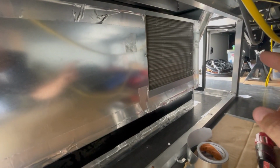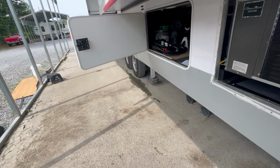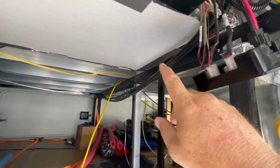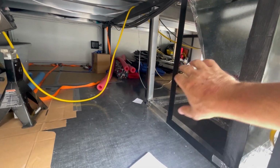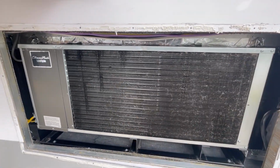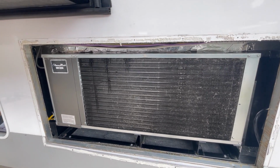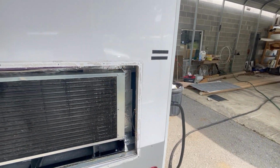And then we're going to put this cover on, tape everything from inside here before we put this cover on. But we do have to verify for the recall that this, which will be right up in here, does not have an issue. So Lewis is going to do that. He's going to put the cover on, tape all this from this side, and then we're going to fire it up, and then we'll test all of our amp draws. Now this coil was a little bit dirty, so while I got it in here, I'm going to go ahead and clean all that out, and then we're just going to test it and see what we got for temperatures. We'll put the cover on the inside, and then check all of our temperatures.